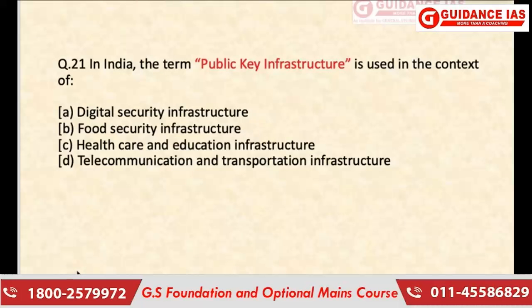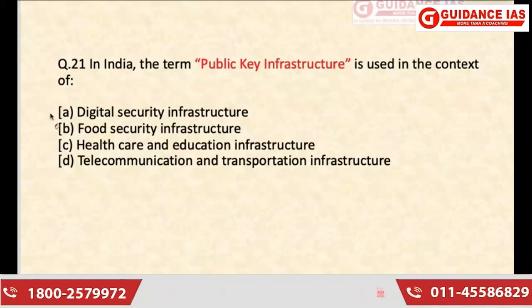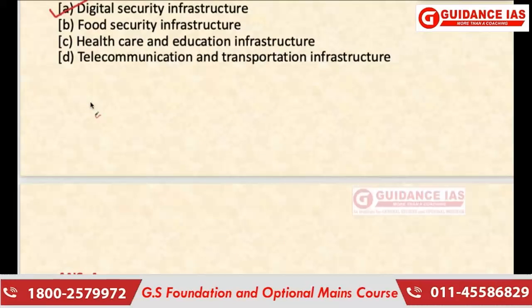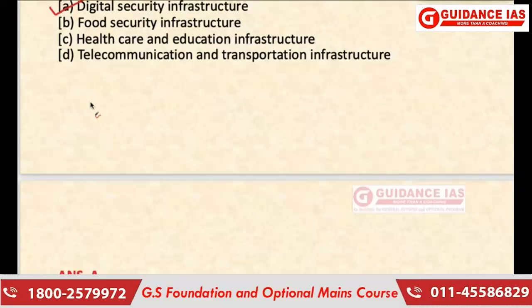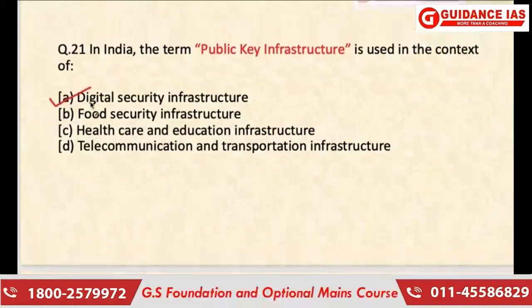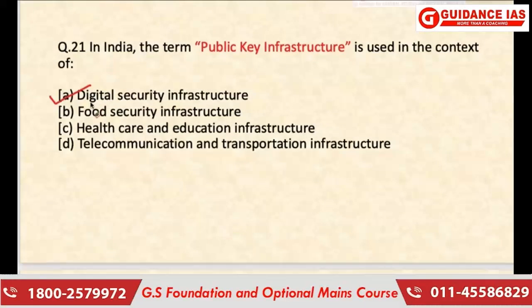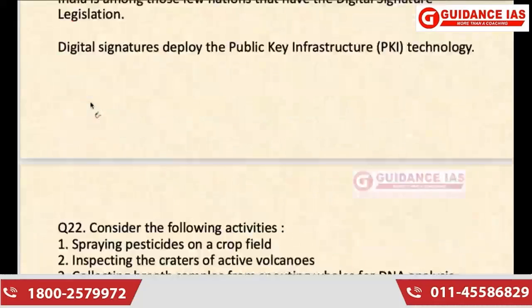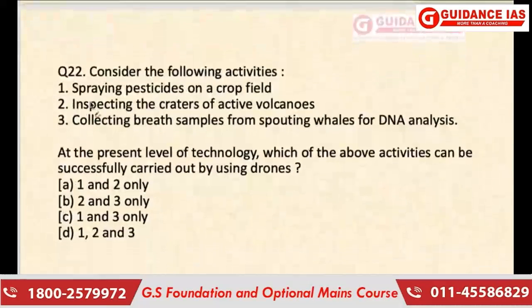So what is it related with? Now I think you can easily guess, it is related with the digital security infrastructure, making A the right answer of this. Again, to deal with such kind of questions, if you have heard about it, only then you can deal with such questions, else it is a little difficult for you to reach the right answer, right? Okay, moving ahead with the next question, question number 22.